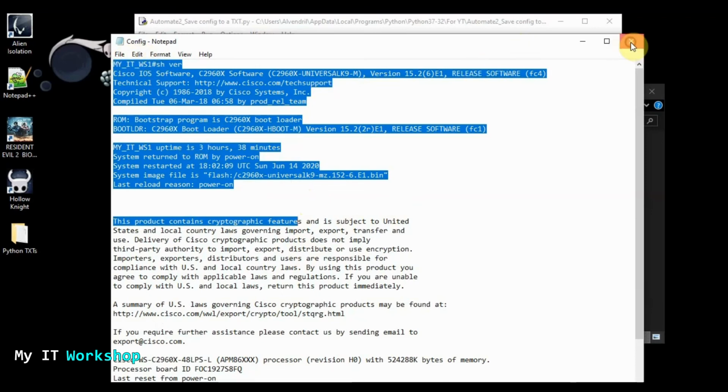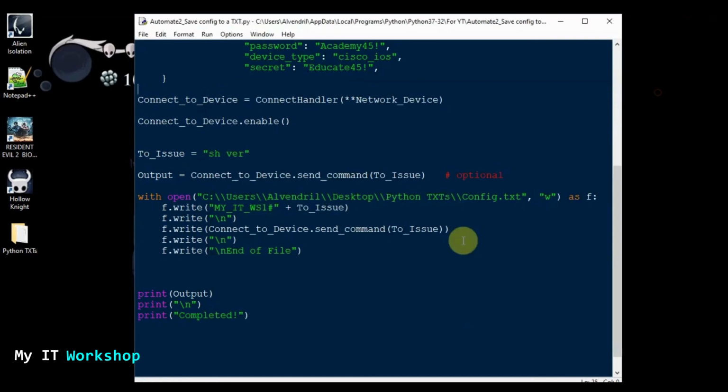So I'm going to close this. I don't need this for now. So what this command does, every time you put W of write, that means write, it is going to replace what it already has. But if we type A, it's going to add to what we already have in that txt file. So again, I'm going to show environment all. So we save it, Control S, and we are going to run it.